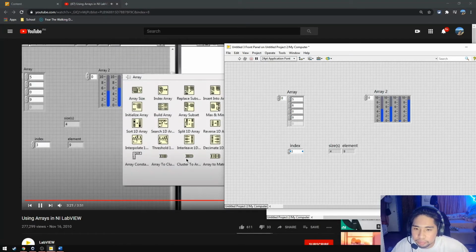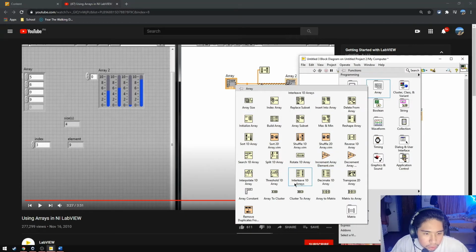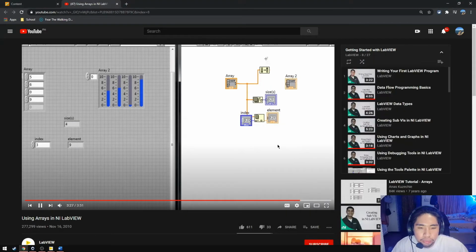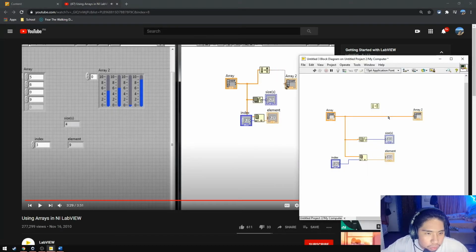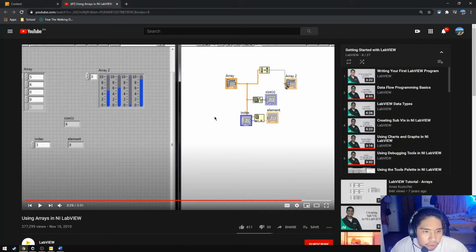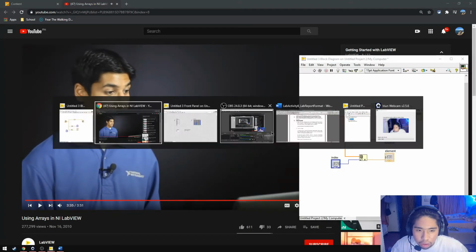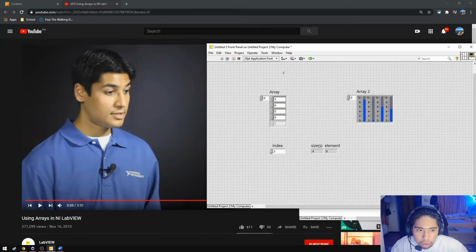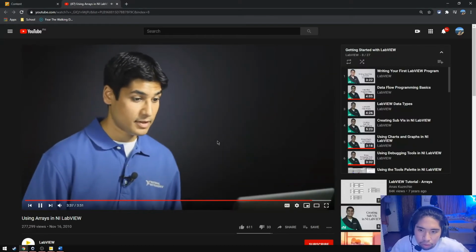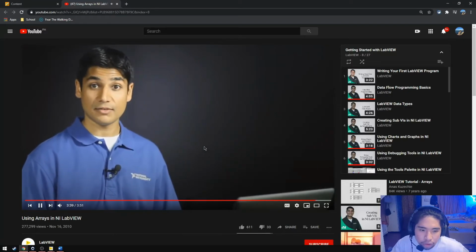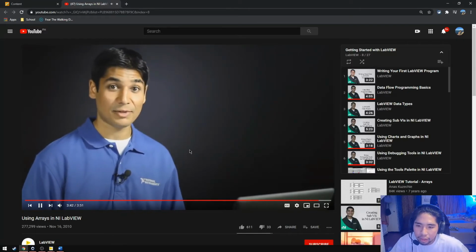I can also manipulate the array. I can right-click, go back to the array palette, and we need a reverse 1D array, in the control on the indicator. We're going to connect this here and this here, and hit run. I've now flipped the array, and so the display is the exact opposite of what the control is. And that's just another example of some of the manipulation functions that I've got inside the array subpalette on the block diagram.